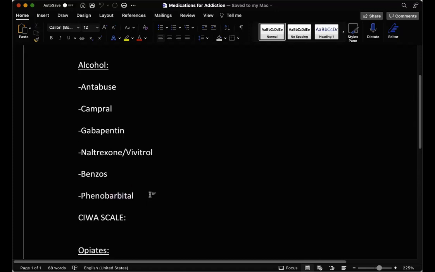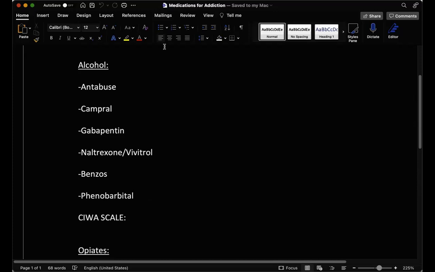So with alcohol, you can take benzos or phenobarbital. Those are the two most common that are prescribed to detox. For benzos, you take phenobarbital, and/or you can technically taper down off of benzos. Most physicians may do both. So it depends. Again, I'm going to put all this on the study guide, what you need to know. I'm just trying to explain it.